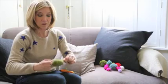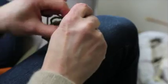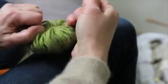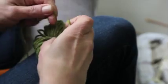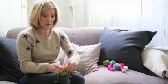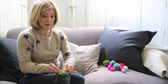I do one knot on one side and then again on the other, just to make sure it is pulled tightly together, because this piece of wool in the middle is what will hold your strands together. So you want it tight so that the strands don't slip out of the pom-pom. So just do a double knot on the second side so that it doesn't come undone.